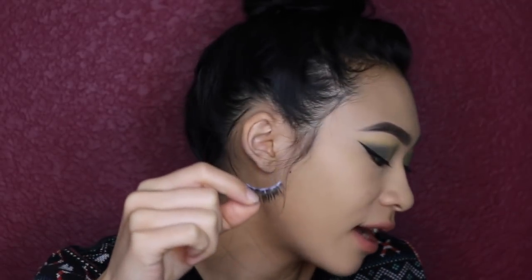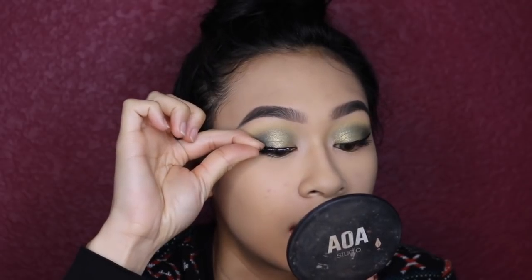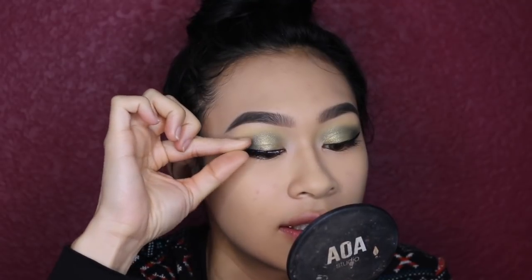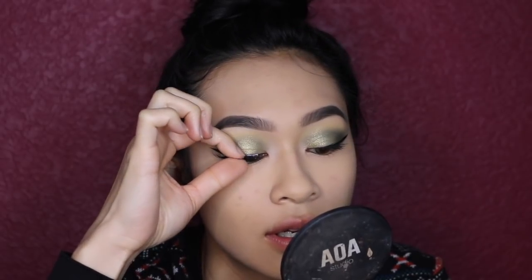And then now I'm going to go into my Cocoa Lashes Queen Bees. As most of you guys know, I used this style of eyelash every single day my senior year of high school. This was probably the most iconic thing that I wore every single day. That and a maroon smoky eye. Anyway, I am just going to go ahead and apply it. I hook the, oh, sorry, I have glue on my hand still and it's sticking to the glue. Oh, there we go. I go to the outer corner first, move my way to the middle, and then the front. And that's how I apply it.